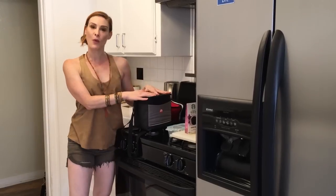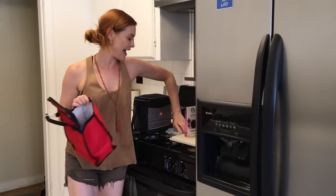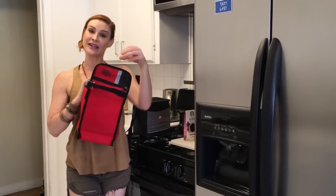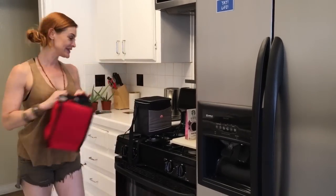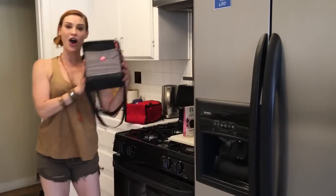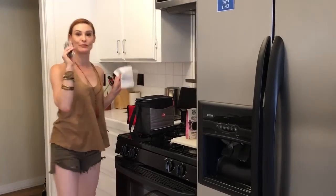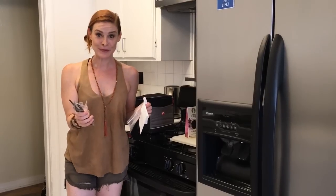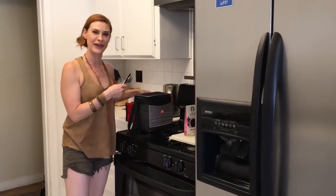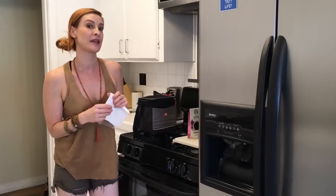I put the food that I want on the plane with me here. I put the extra meals that I've packed for the other side of the trip in here. This goes in my suitcase. This goes in my carry-on bag that goes with me on the plane, and it works out great. Last thing is to make sure you take some utensils, especially spoons. For some reason, I always find that I need a spoon more than I need a fork, and those will get through TSA, believe it or not, too.